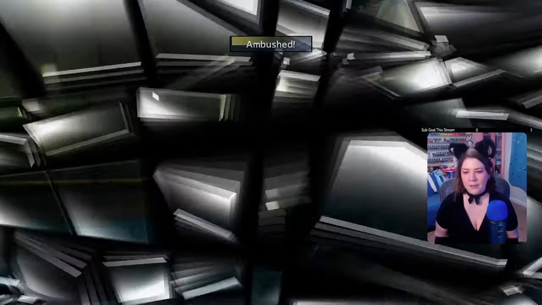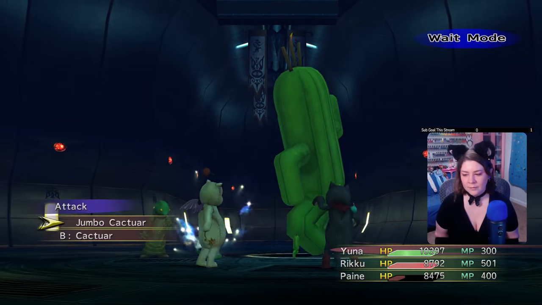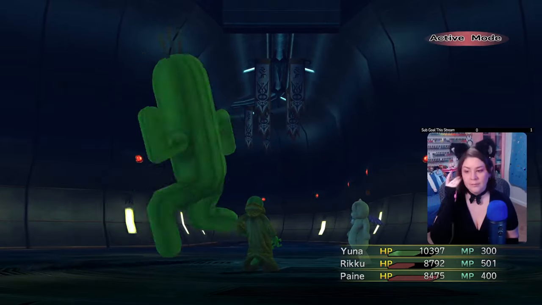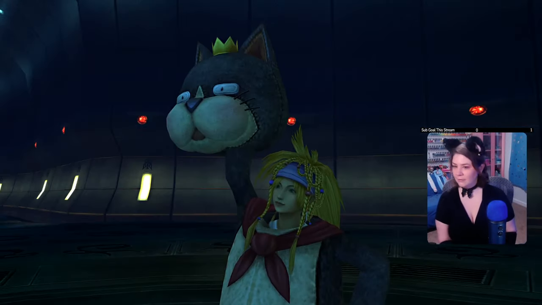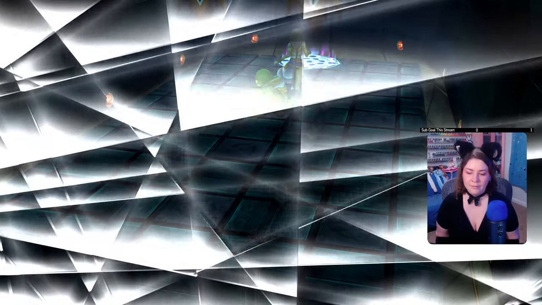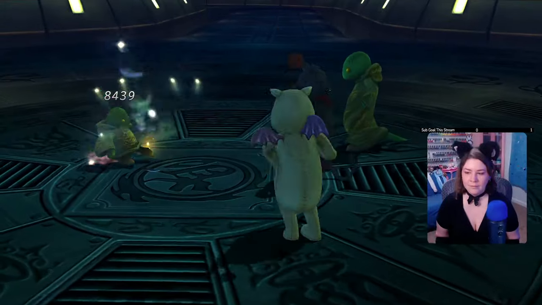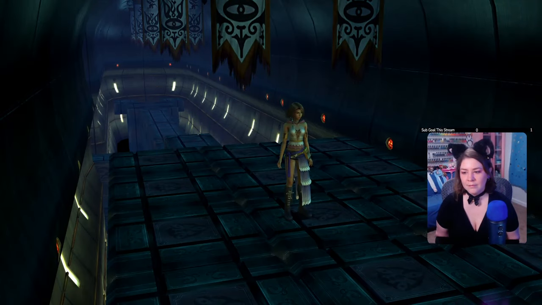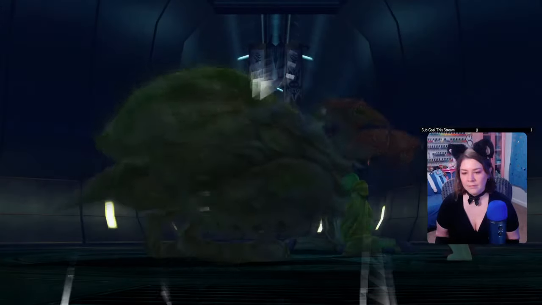Okay, we know this layout. Come up here and fight the Tonberry. Oh, giant cactuar! Spin, spin! Spin! Oh, not spin, just fall. Big ones.